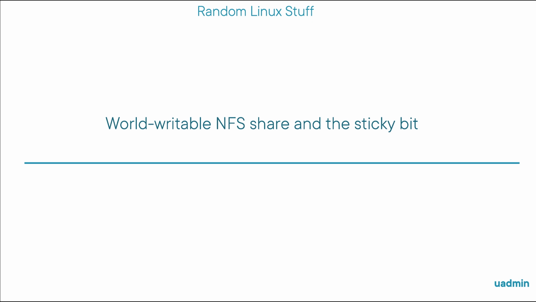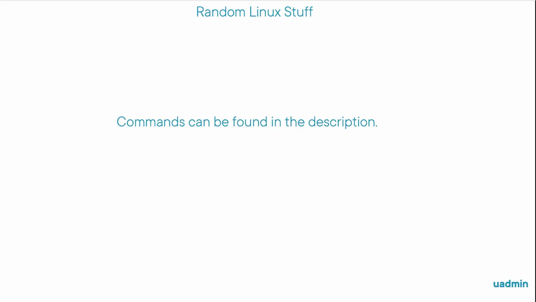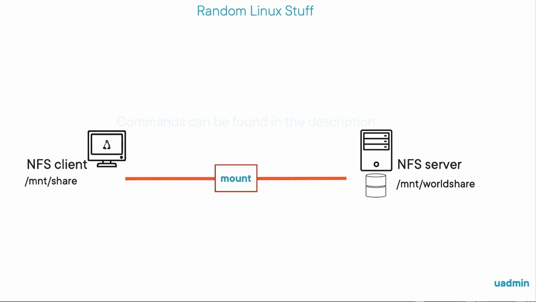This one is a bit of a combination of two features, namely setting up a world-writable NFS share and finding out why the sticky bit is very important with that particular share. And all of this will only take a couple of minutes. Before we start, the commands that I use are listed in the description, if you're interested. Basically, we set up an NFS server and a client that will connect to the NFS share. The NFS share will be world-writable, which obviously means that the permissions will be open to everybody.